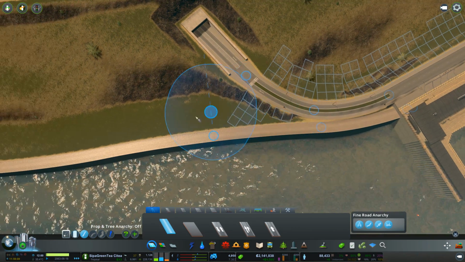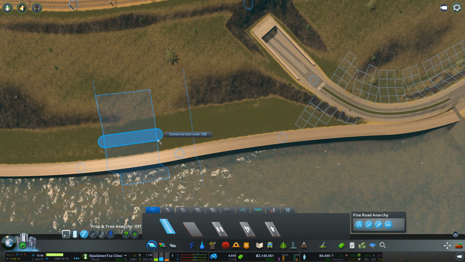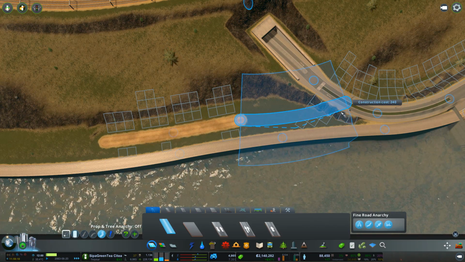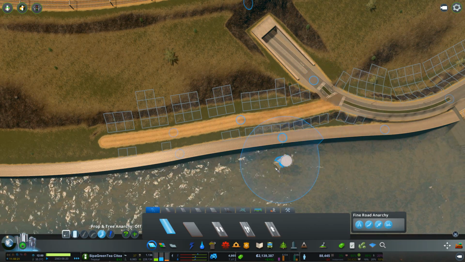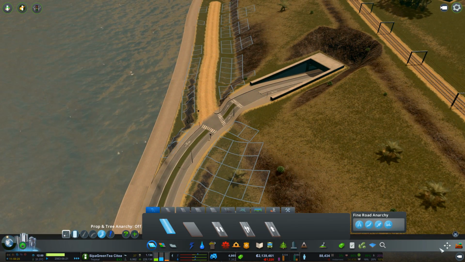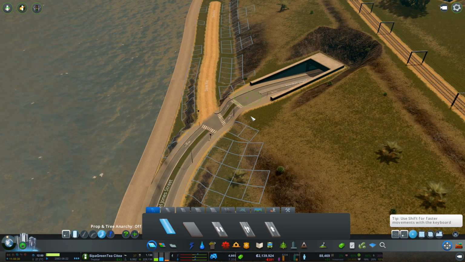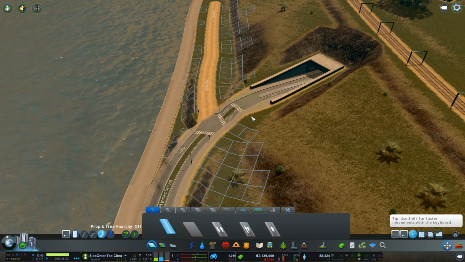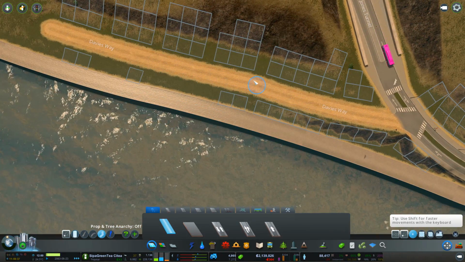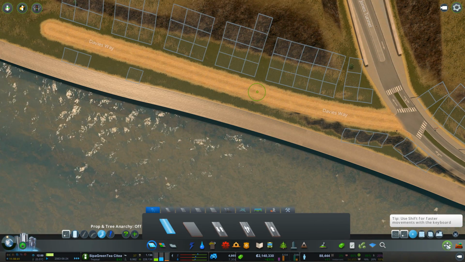Still says slope too steep. Oh, that's as close as I can get with this road. Let's take that one. Can I get in there? Yes, I can. Has that messed it up? It's made it look a little bit odd. That's okay. We can fix that. Let's grab that there. There we go. Put that down a bit. Let's also grab that one there. There we go. That's better.